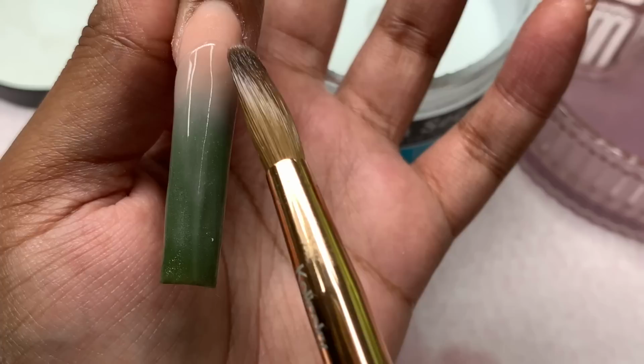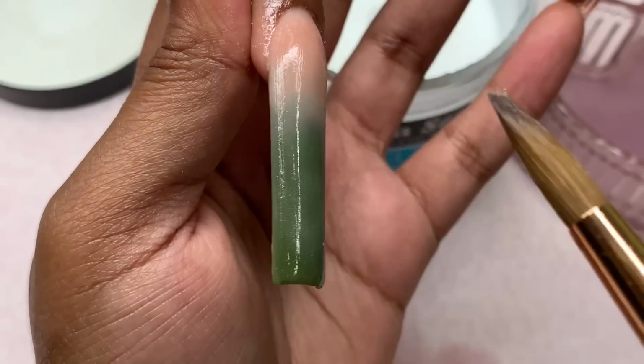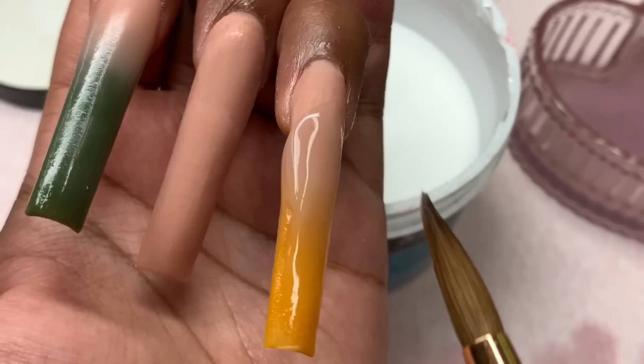I'm not gonna show a lot, just the first part of all of them, because I don't wanna make the video as long as it already is, because this is a long one. And I did decide to speed a lot of it up, not too much, just enough so you guys are not sitting there bored watching it play out in real time, and also so I can show a little bit more in less time. So yeah, I did speed it up and I'm just gonna go ahead and finish encapsulating these nails.